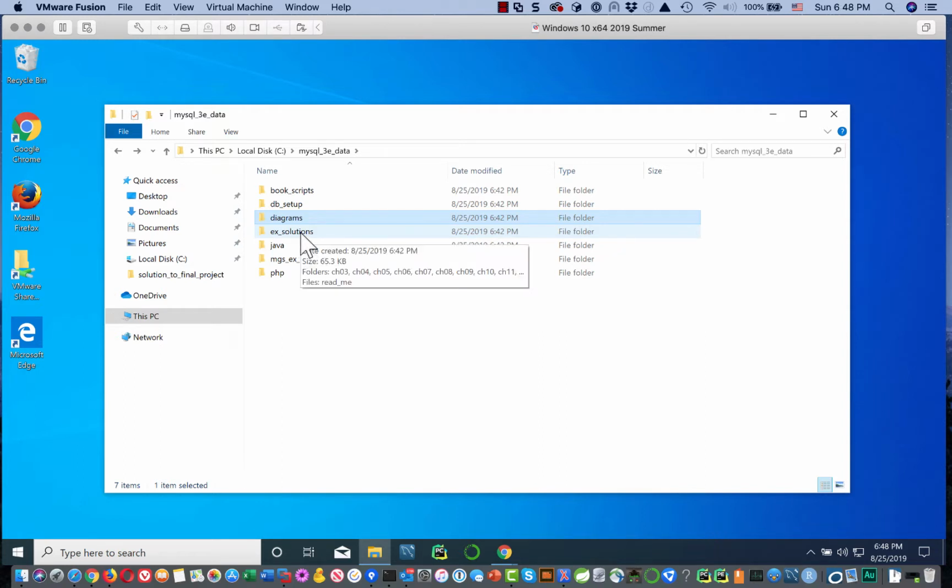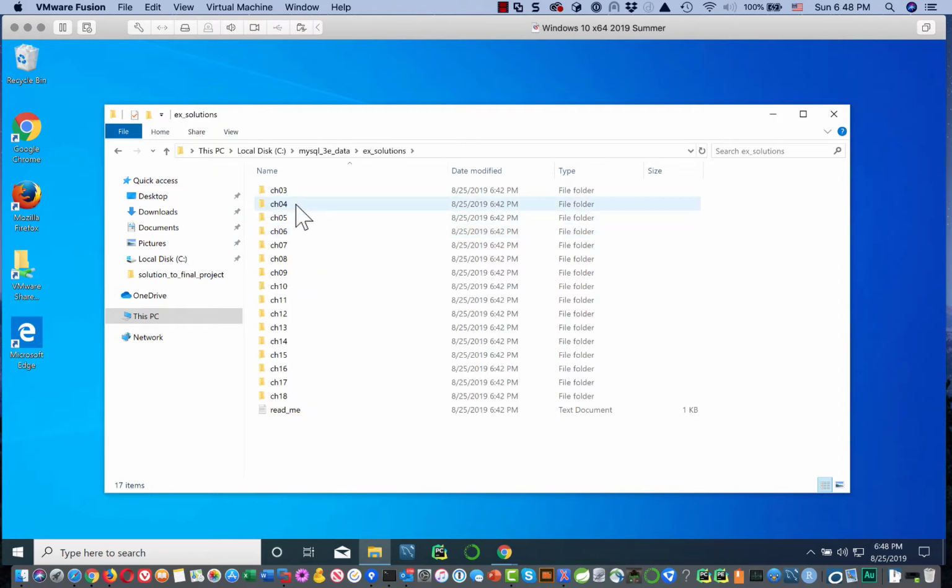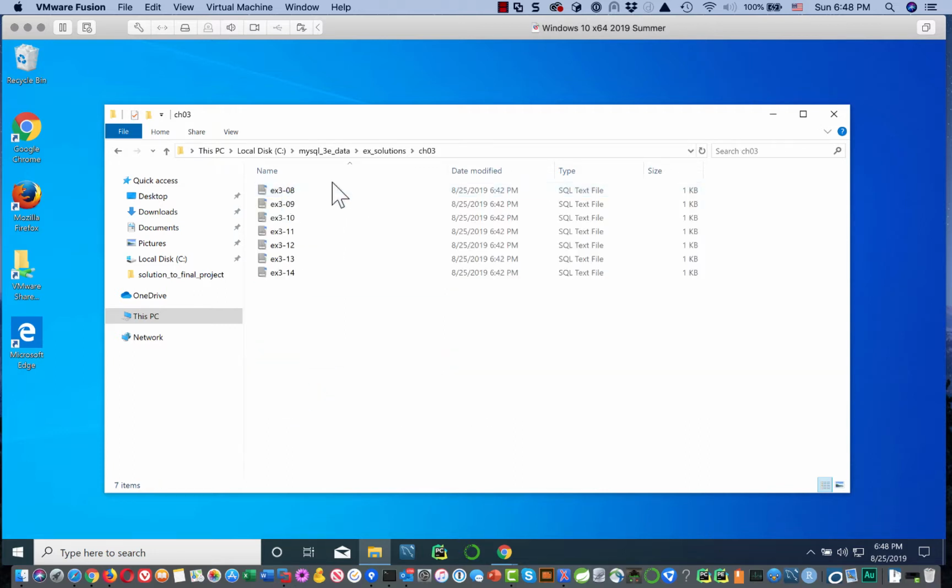EX solutions. These are the solutions to the end of chapter exercises. So the end of chapter exercises that have solutions that are scripts, they really start with chapter 3. Okay, and as you can see here, we've got 308, 309, 310, 311, 312, 314.